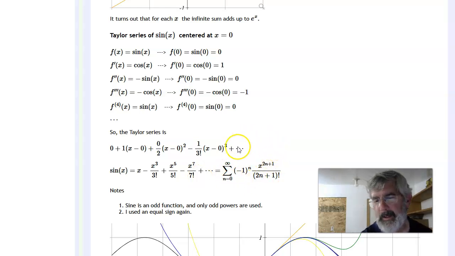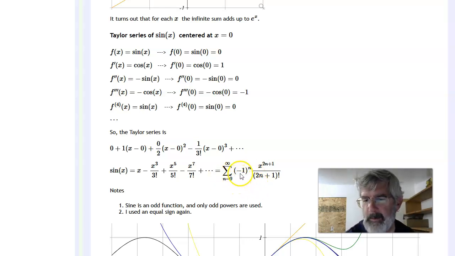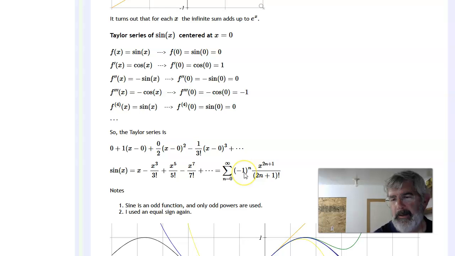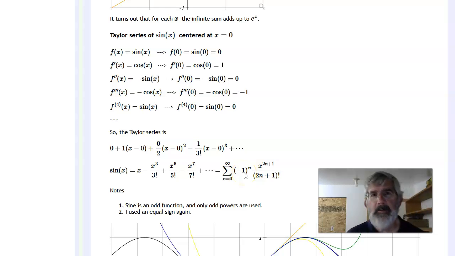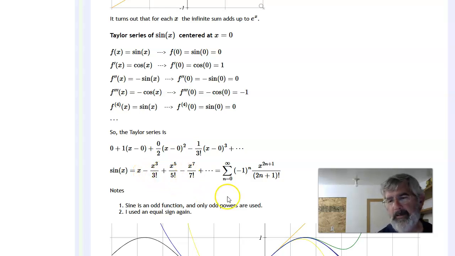And I have this written out this way: the sum n equals 0 to infinity. I'm getting this plus or minus 1 by raising minus 1 to the n power. Notice if n is an even number, then minus 1 to the even power is equal to positive 1. And if n is an odd number, minus 1 raised to the odd power is going to be minus 1. So starting with n equals 0, it's going to start with a plus sign. And then with n equals 1, it's going to give me a minus sign. And then a plus and then a minus.